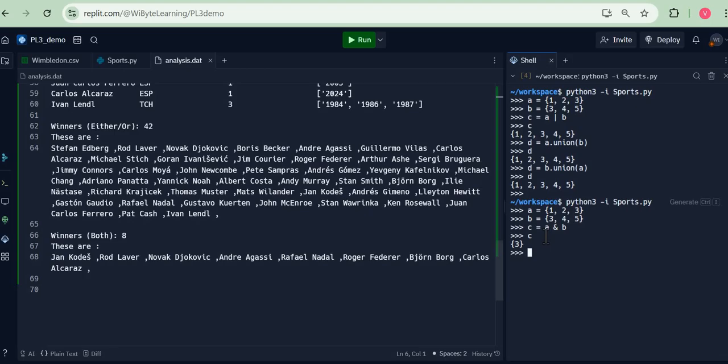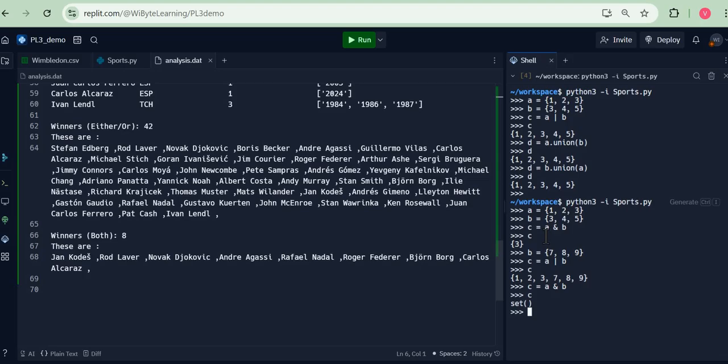Now you may wonder what happens if my set B was something else completely, let's say 7, 8, 9. Clearly, when I do a union between these two, if I were to do C is A union B, I will end up with 1, 2, 3, 7, 8, 9 because both the sets have just been combined, even though there was no overlap between them. On the other hand, if I were to do C is A and B, in fact, C will be an empty set because there is no overlap between them.